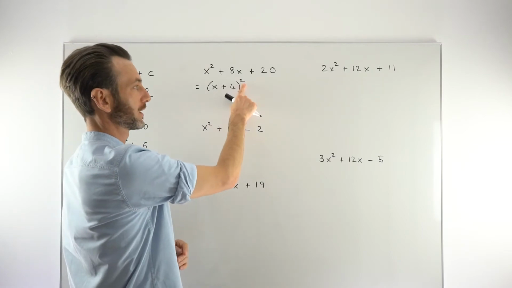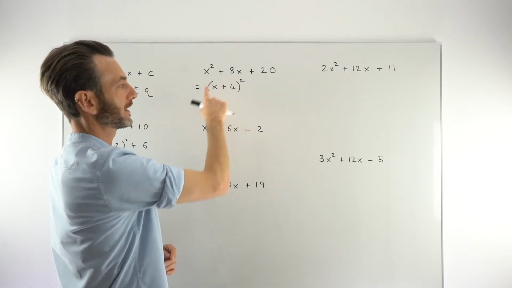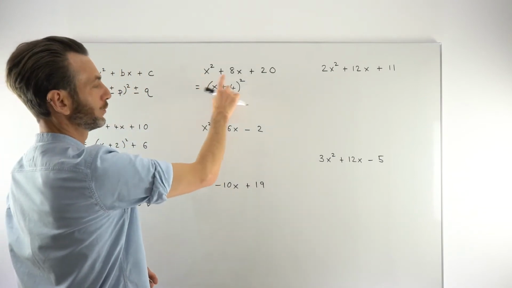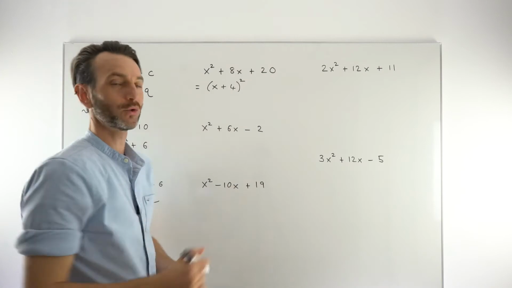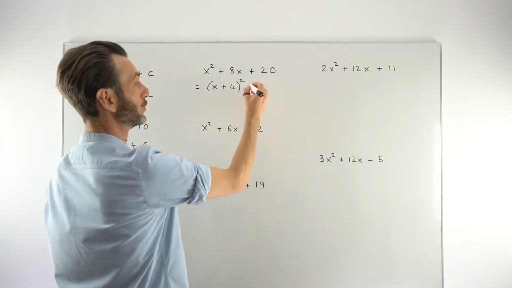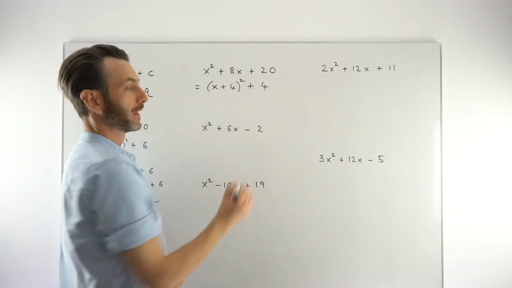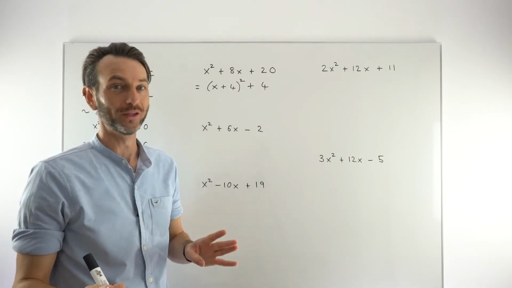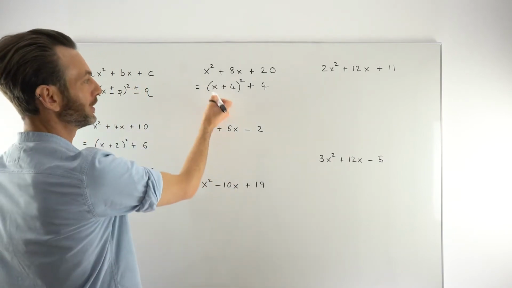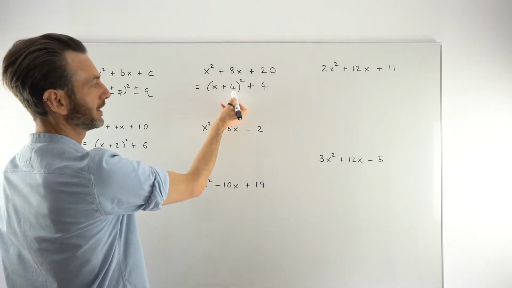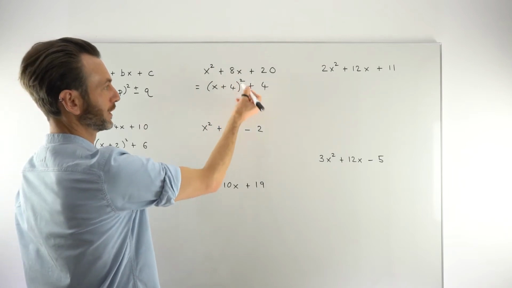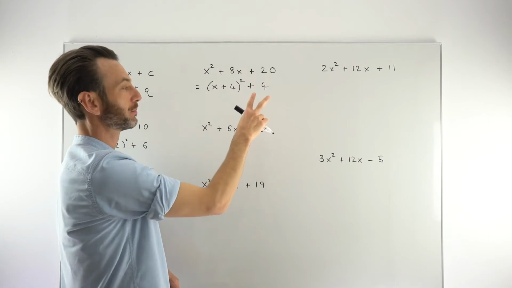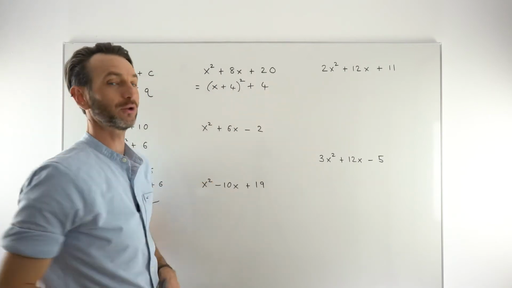4 squared is 16, so that's telling you that this bracket squared would give you a 16, but remember, we want these two things to be equal, so we don't want 16, we want 20. So how do you get from 16 to 20? Well, you just add on 4. And that's it. So I've explained that process quite fully, but really that process only takes about 20 seconds. So open the bracket, put half of this number in the bracket, square it in your head. 4 squared is 16. You don't want 16, you want 20. So to adjust that number from 16 to 20, you would need to add on 4.